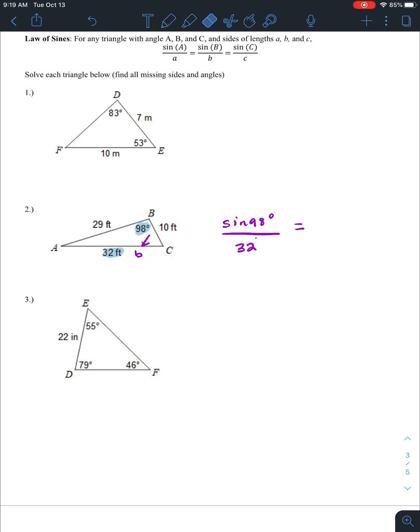Here, I kind of have a choice on what angle I want to solve for because I am provided with both sides. So you can solve for A or you can solve for C. That's really up to you. I'm just going to go ahead and I am going to solve for C. So I'm going to write sine of C degrees over 29 because that is opposite and this is side C. So here, we're going to do the same thing. We're going to cross multiply and you're going to get 29 sine of 98 degrees equals 32 sine of C degrees.